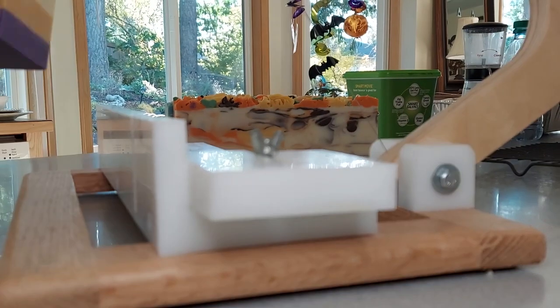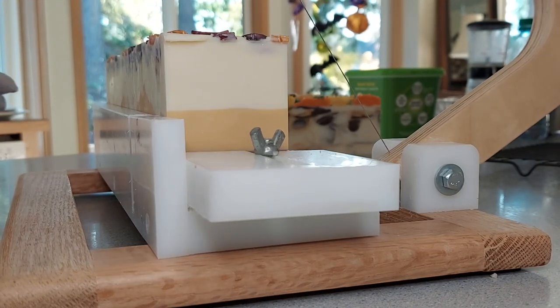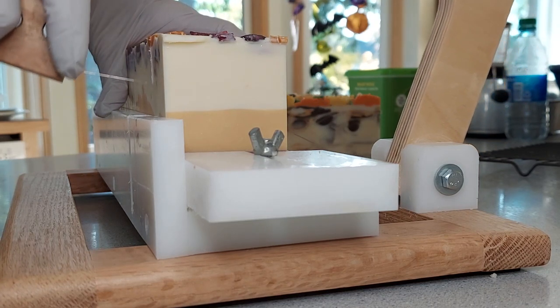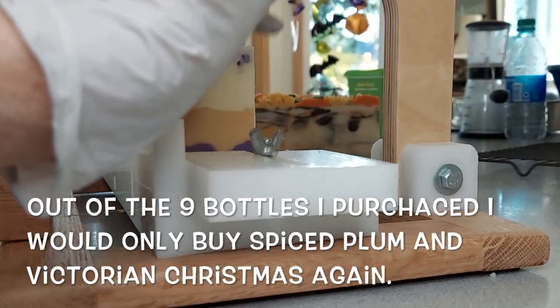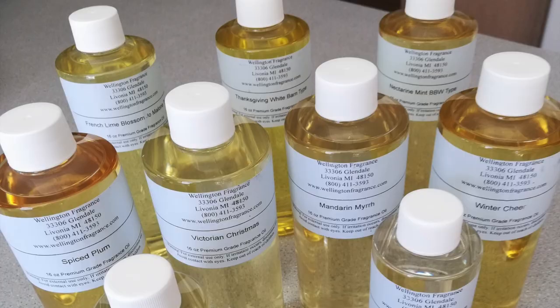This is probably the only fragrance oil, unfortunately, from Wellington that actually smells very good. Let's see, I'm probably a little bit too close. There we go.